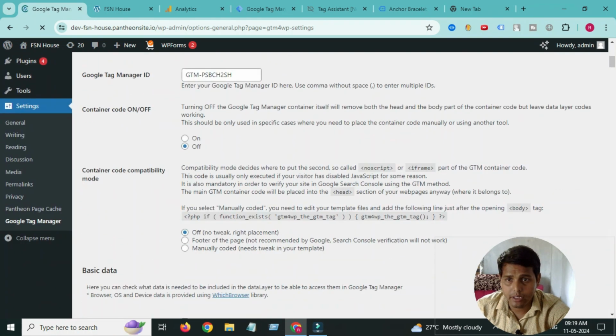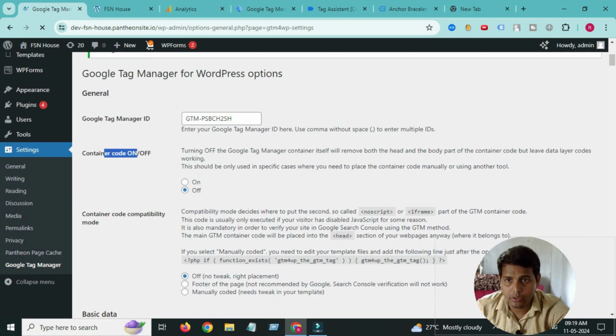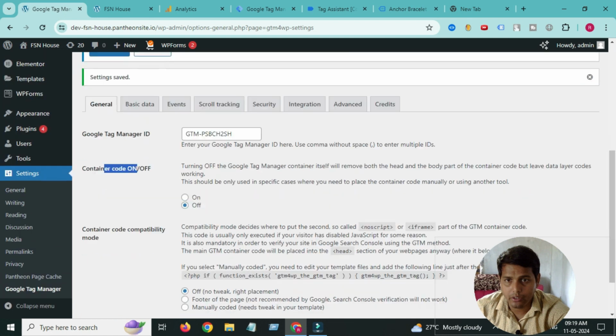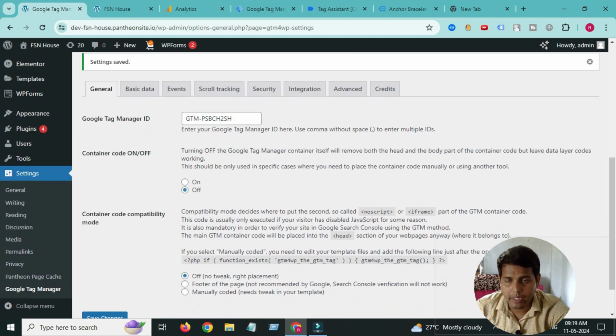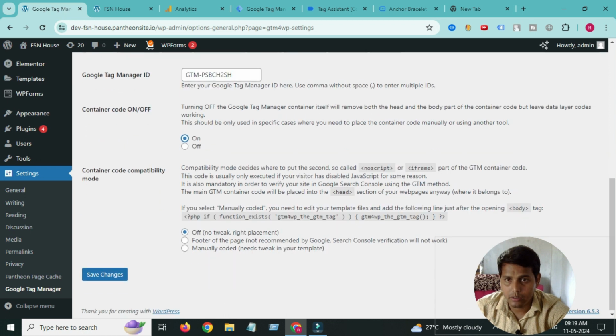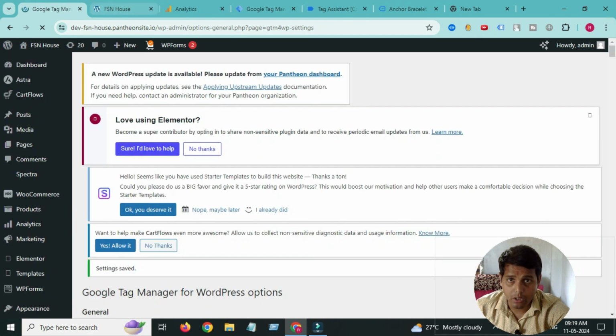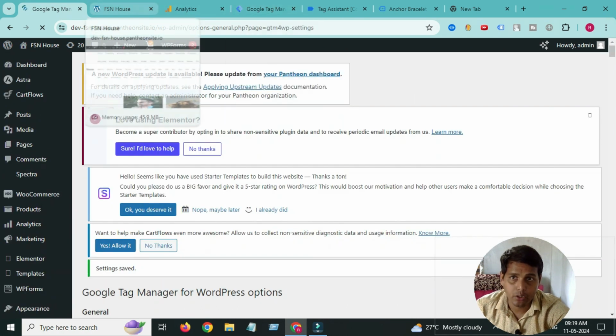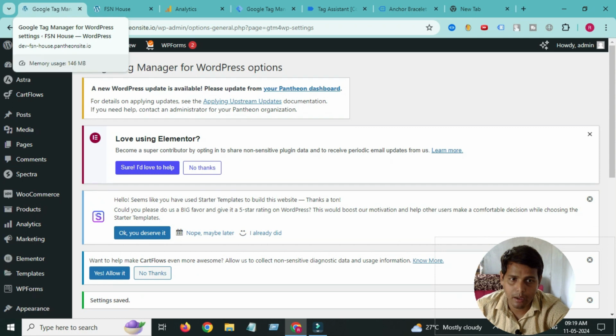So it has been saved, but you have to keep in mind that the container code should be on. So just make it on and then again click on save changes. So now the Google Tag Manager and your website has been connected.